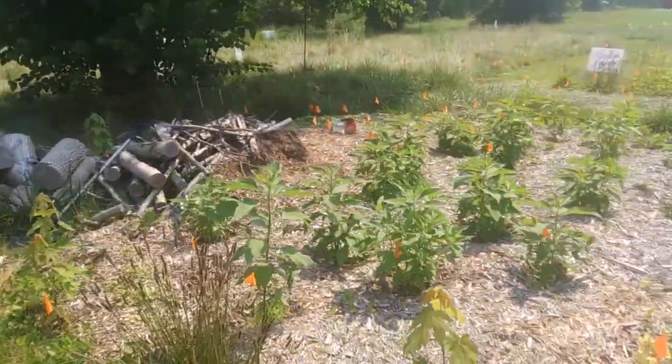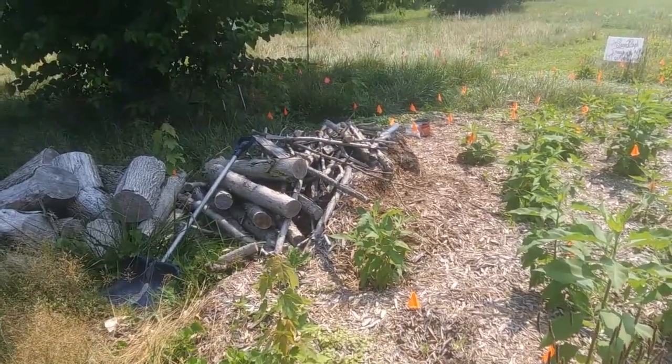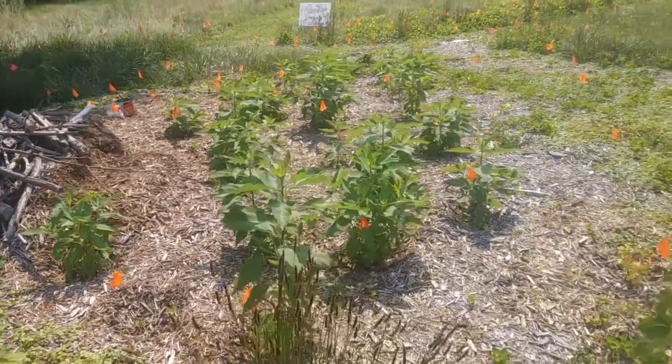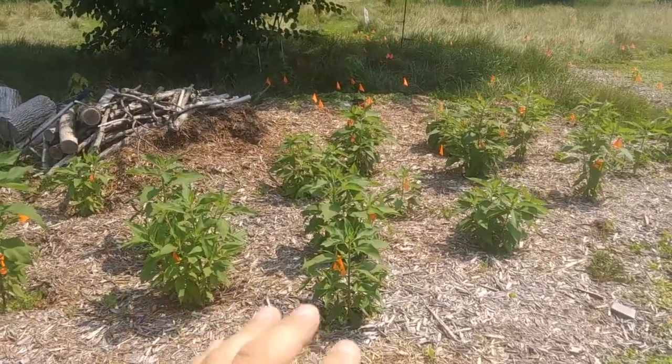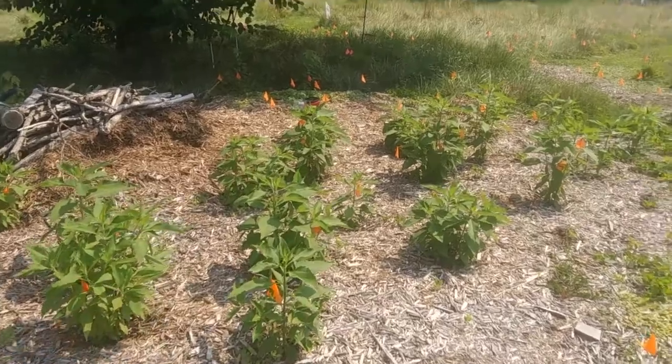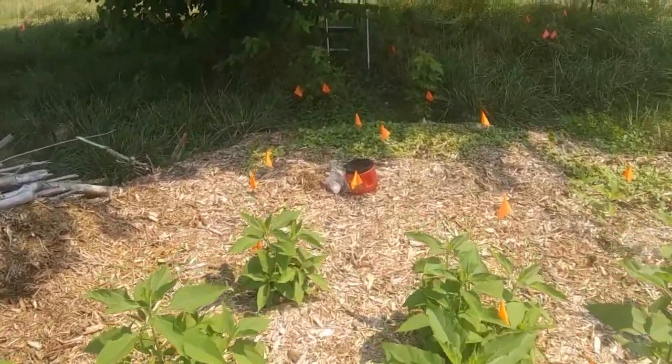I'll show you exactly how I spread and bury these spores - it'll give you an easier idea that if you've already set up an area that's sheet mulched, or you live in a mostly forested place, you'll have a mycelium network. Here we are at my old pile of wood chips. The fungal network will exist everywhere there is a high carbon substrate. This was a big pile that's been taken down over the months - I've planted sunchokes into the ground and just been using this as mulch.